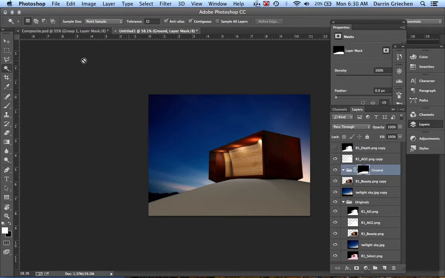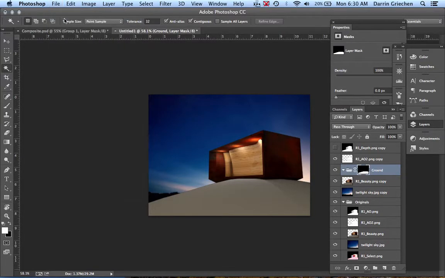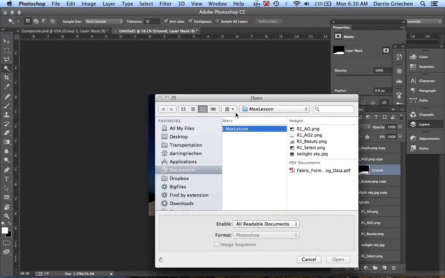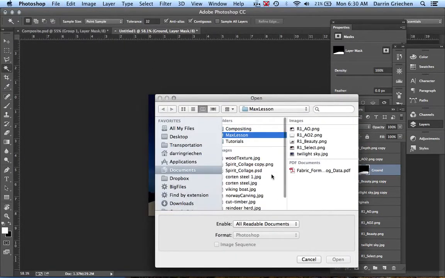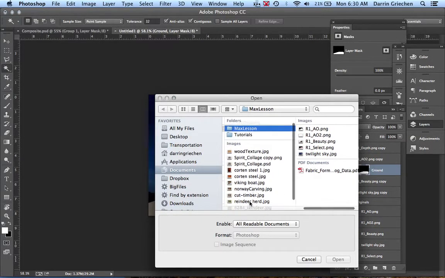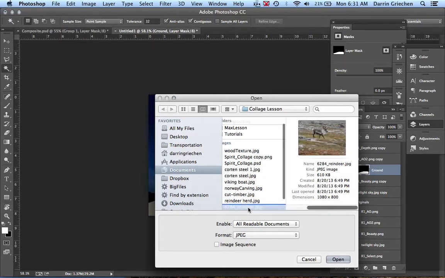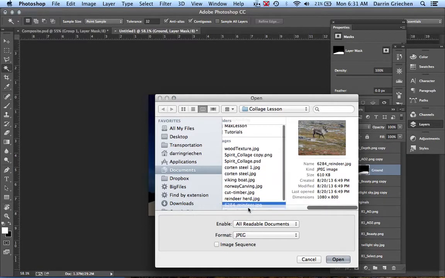So next thing to do, let's open up our background texture. Let's see, I'm going to go back to, let's see, no, don't want that, don't want that one.